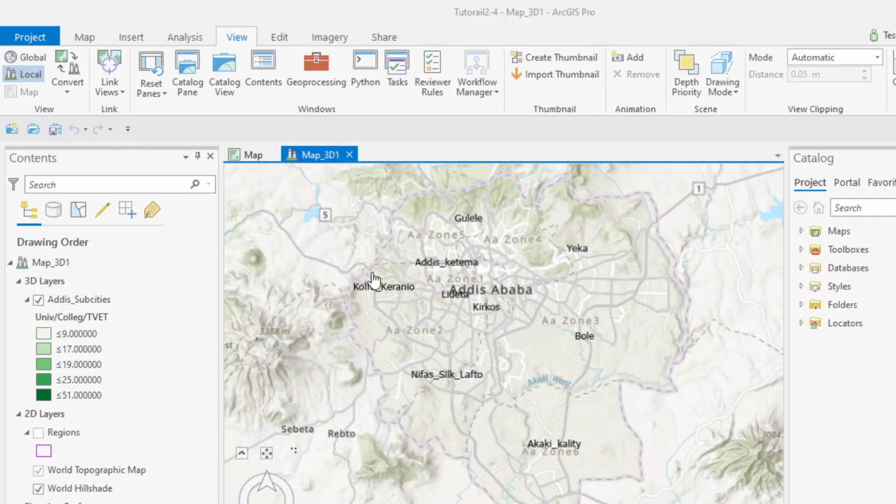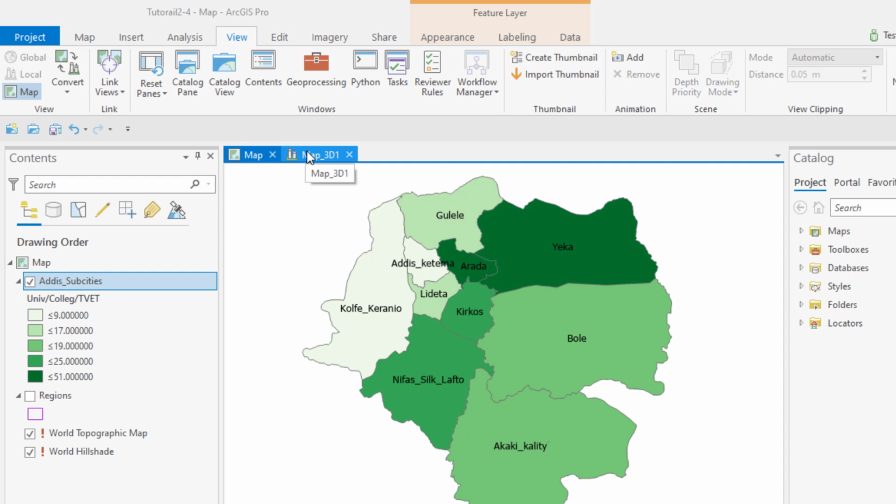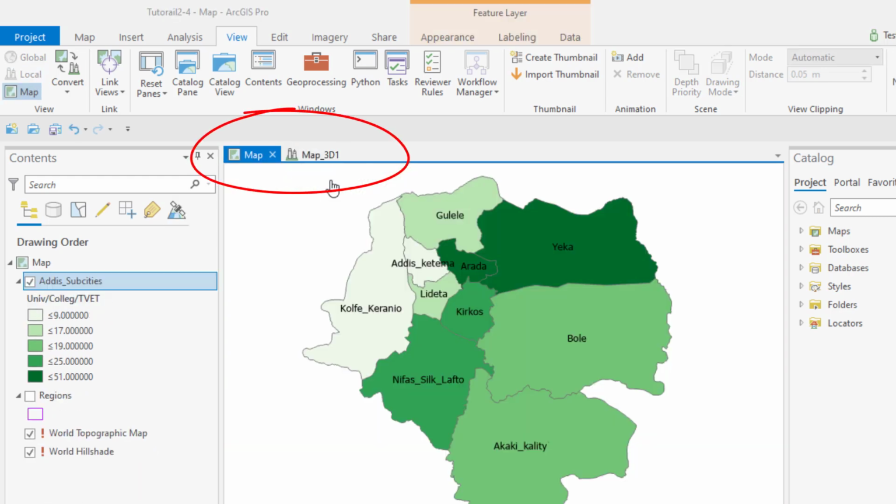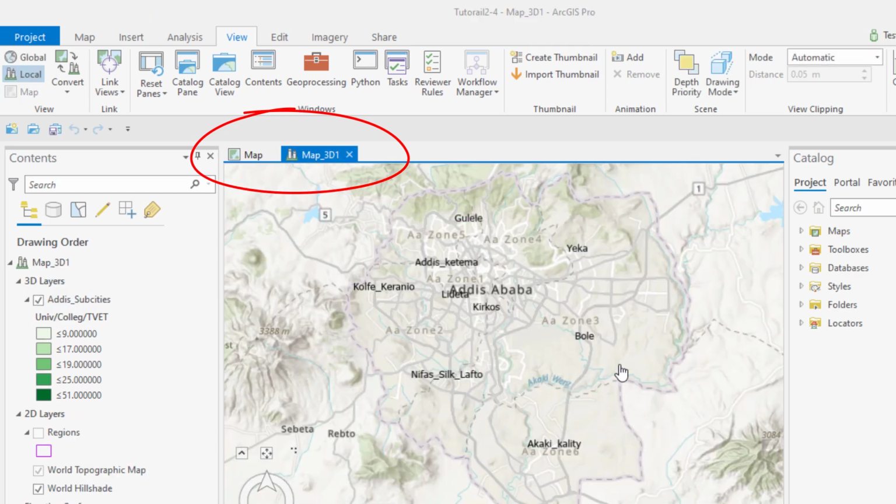Now there we are. A 3D map has been automatically opened. There are categories for 3D and 2D layers. This is a 2D choropleth map, and this one is a 3D map, also called local scene. But they look similar now.